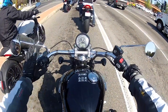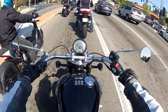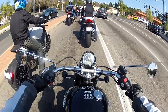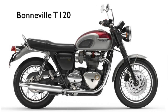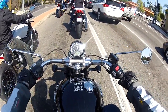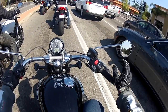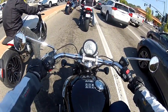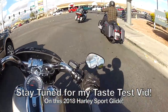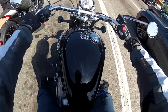Take note, this is my first ever time riding a Bonneville bike. In fact, this is the top of the line Bonneville, so I wonder how the T100 and T120 ride after I ride this. If I compare this to other cruisers like some Harleys or Indian, I think I like this better than the Scout, and I think this is a lot more affordable compared to the Sport Glide that I've ridden already. We'll see in the nice twisty canyon stuff.